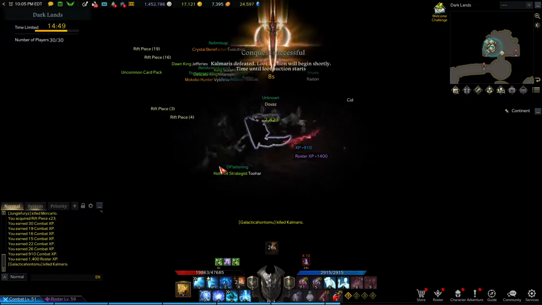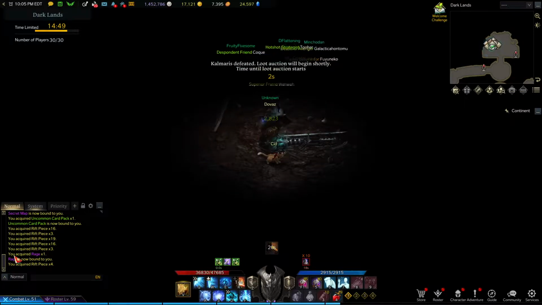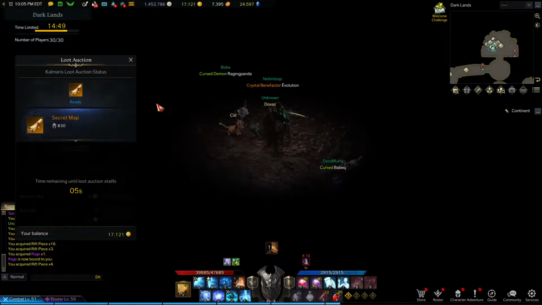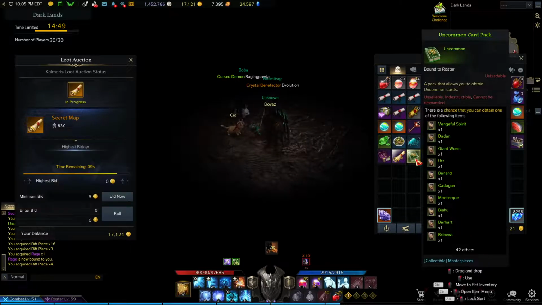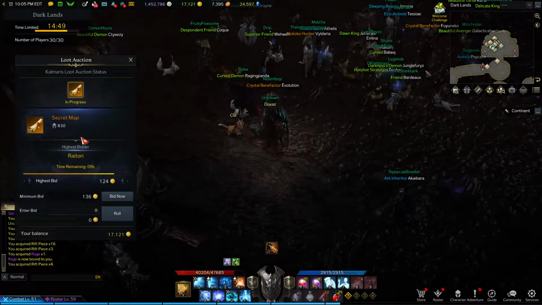I might actually die if I don't. There we go. So, we got our rift pieces from the boss. You get a chance at getting rage, which is your, what's it called? A ruin, and then you get the map. So you get a map, you get a common, some sort of card pack, and then a bid system will pop up for a legendary map. This is very much worth it.